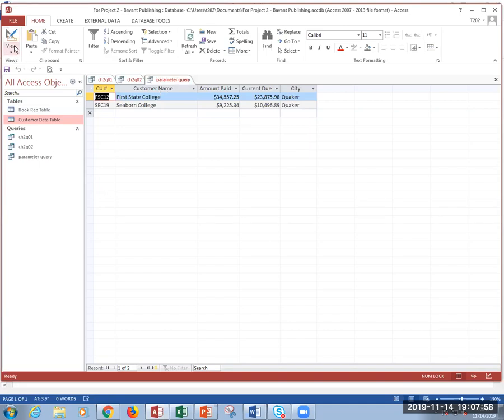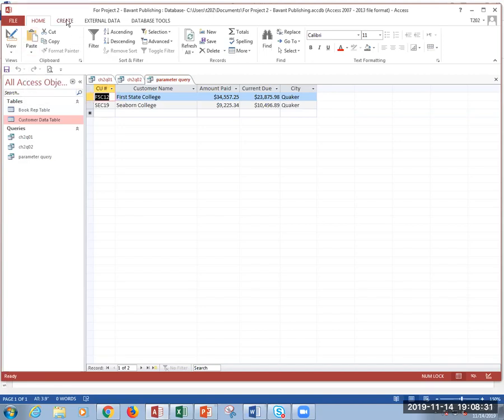What we do have to do is query number 3, which is on page 89. On page 89, we want to get from the customer table the number, name, amount paid, and current due, but only those who have paid their bills completely. When you pay your bill completely, it means that you have a current due of $0.